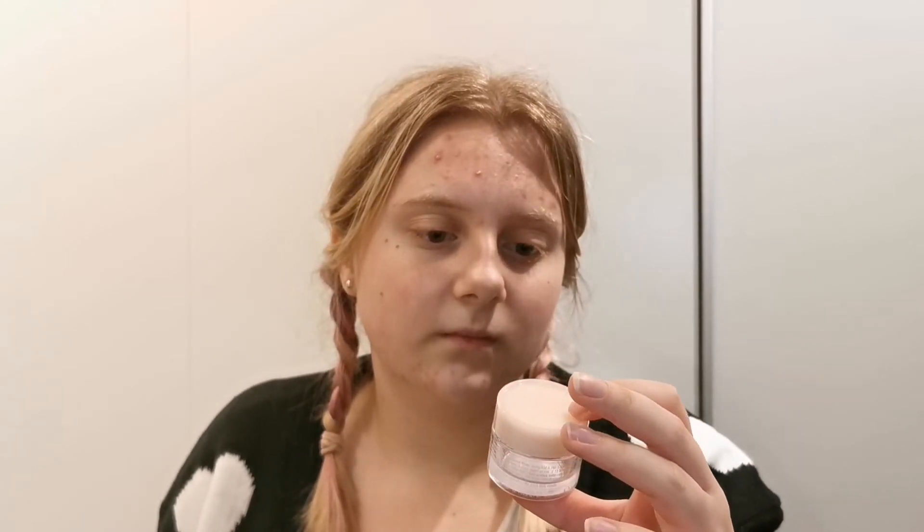Then I've used up another moisturizer. This is also a mini and it's from Clinique — Moisture Surge 72 Hour Auto Replenish Hydrator. I actually really, really, really like this one. This is fragrance free, I think it's from the Sensitive line or something like that. This was very, very good. I love the texture — it was very thin and very jelly kind of. And it moisturized a lot, very well, while at the same time not being too heavy.